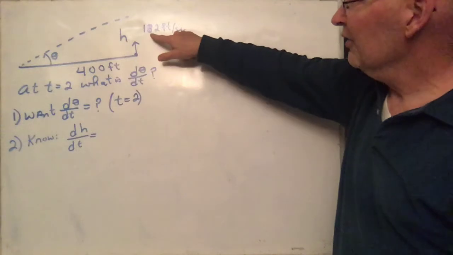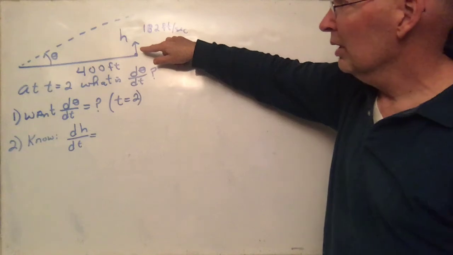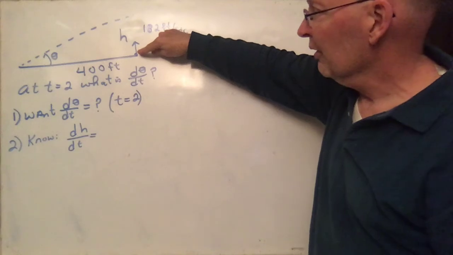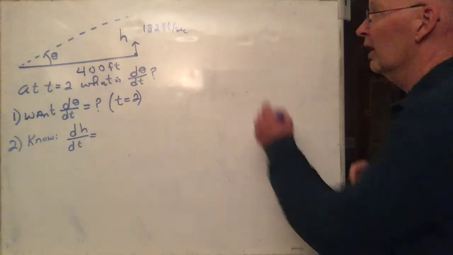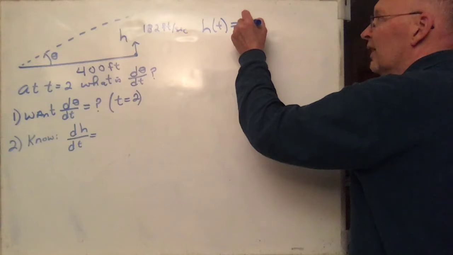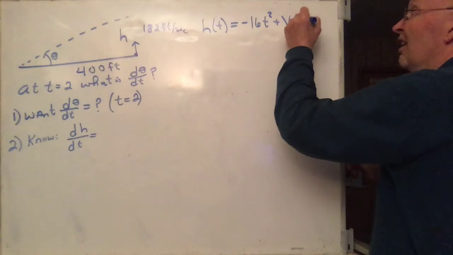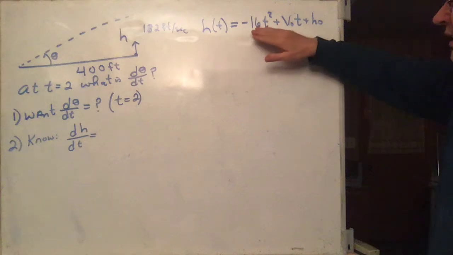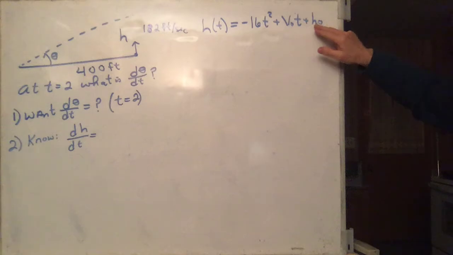Do you agree? This is the initial velocity of the arrow, but the acceleration on the Earth due to gravity is going to cause it to slow down as it goes up. So this one requires you to remember from about 5 or 6 lessons ago that the height of an object under the influence of gravity is equal to -16t squared plus your initial velocity times t plus your initial height.